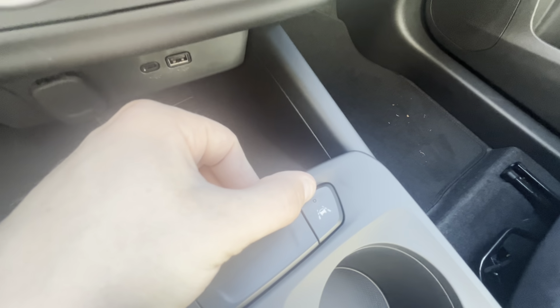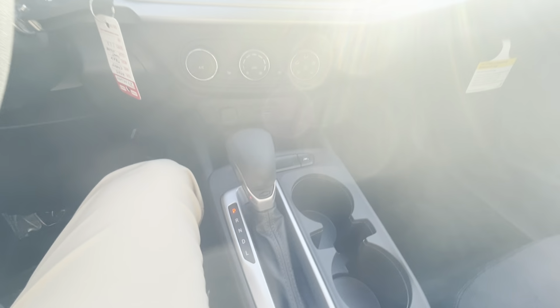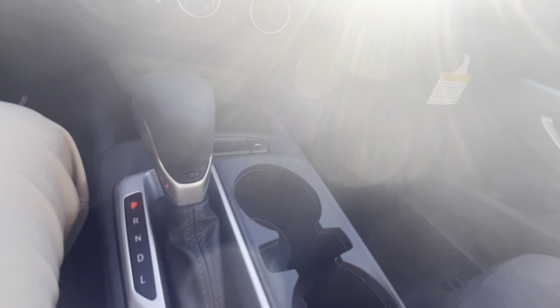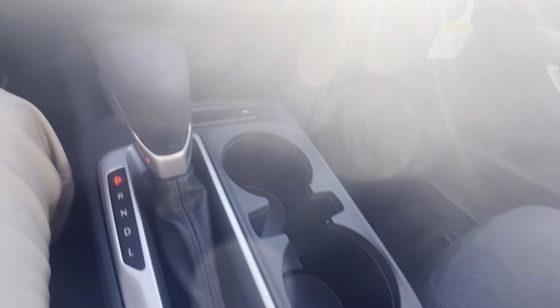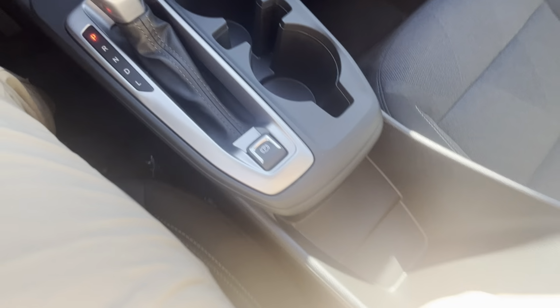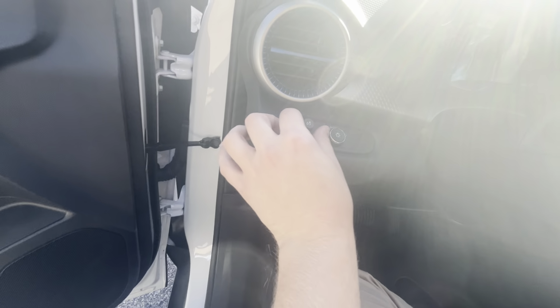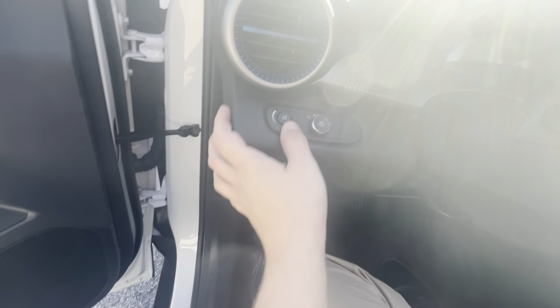For your lane keep assist, if you have that on, it'll keep you in your driving lane. If it senses you going over the lines a little bit, it'll correct you back into your driving lane. It'll give you a couple warnings as well. Go up and down if you're in low mode. These buttons here. Electronic parking brake. Good size center console. Pretty much everything on the inside of the vehicle here. Headlight controls, brightness display dial, control the lights and displays on the inside of the vehicle.